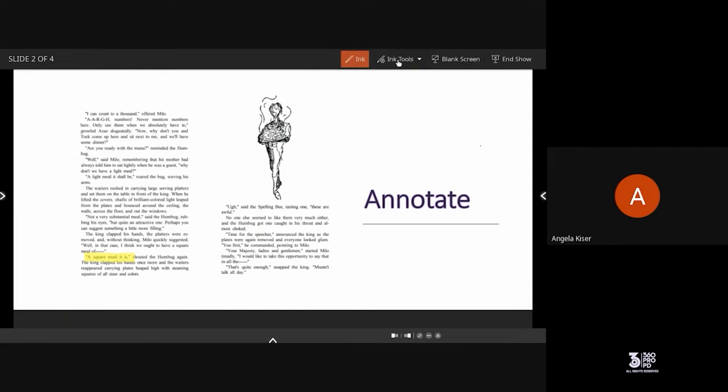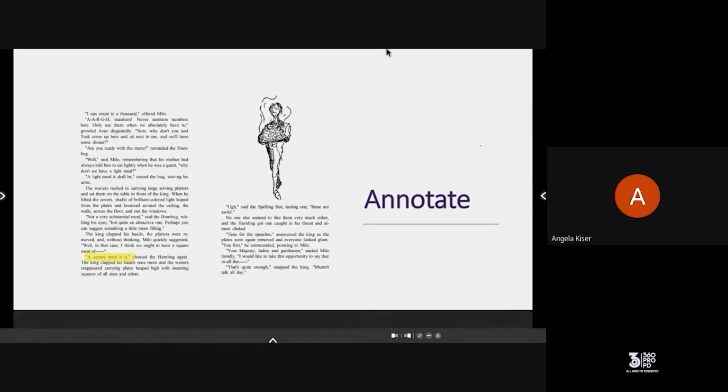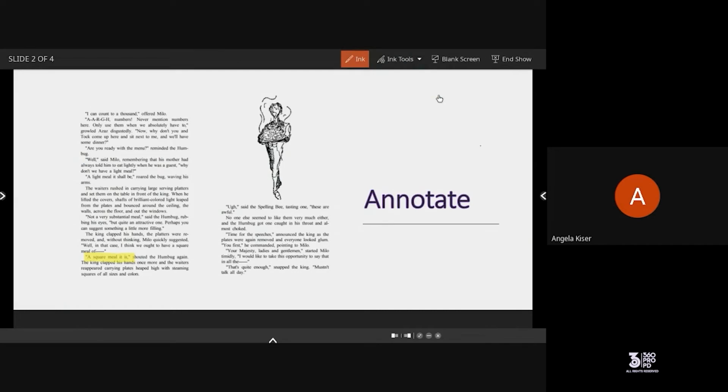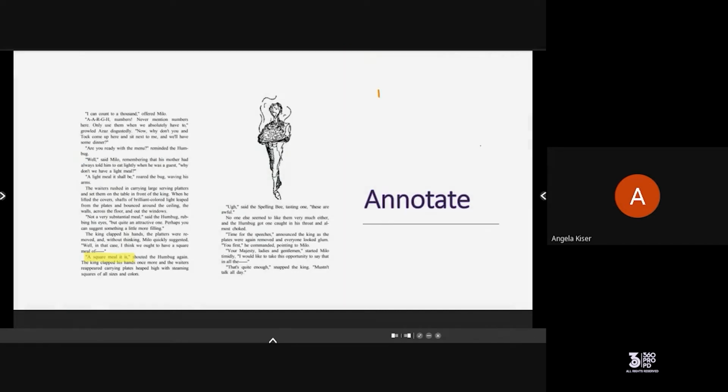Now if I need to take notes with my students, I can go back up to the top, to the inking tools, choose that orange, and write with my students. If we're talking about idioms, I can write on this PowerPoint what an idiom is and remind them of the definition.